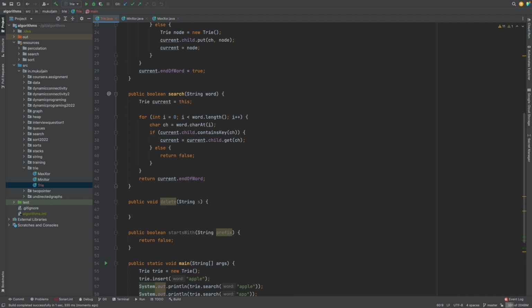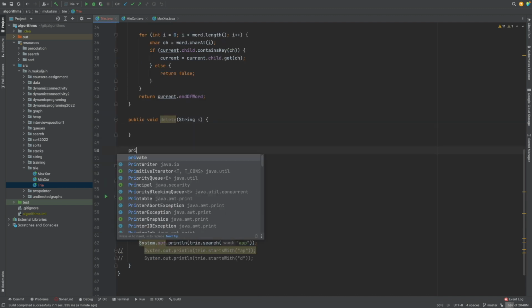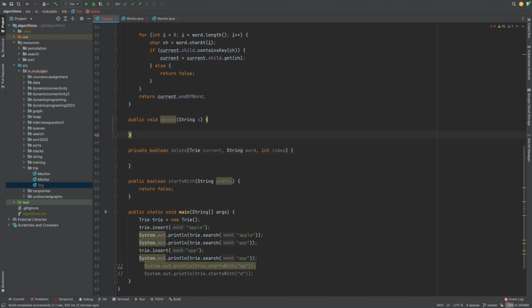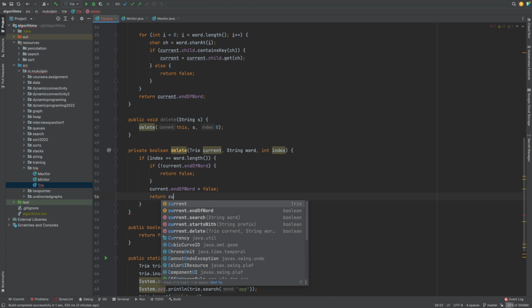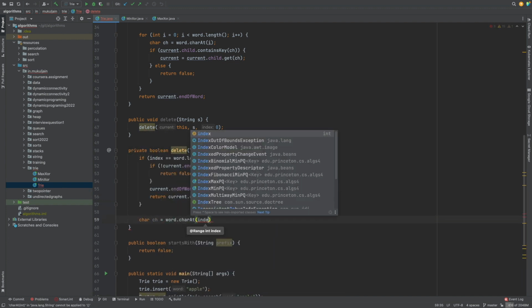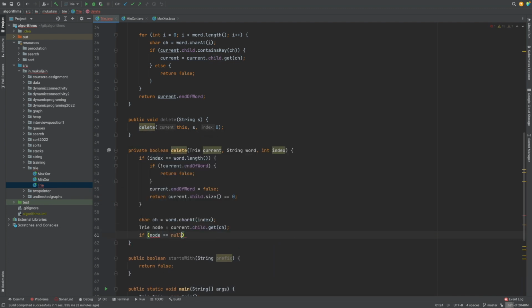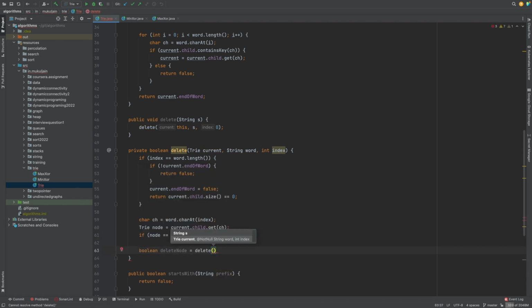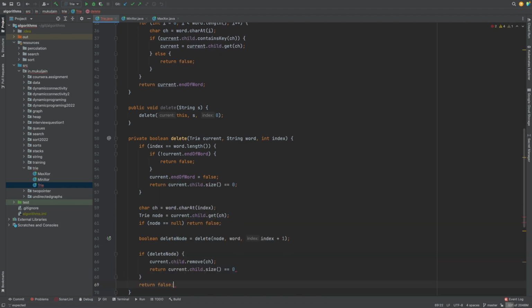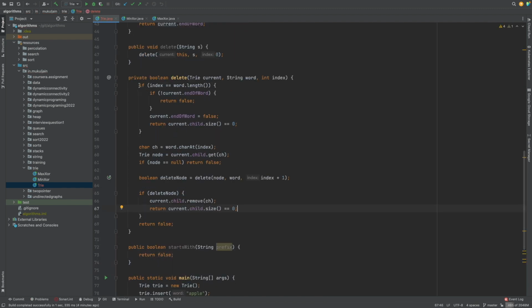Okay. Now we will work on the delete method. Basically, we are doing a recursive method here.